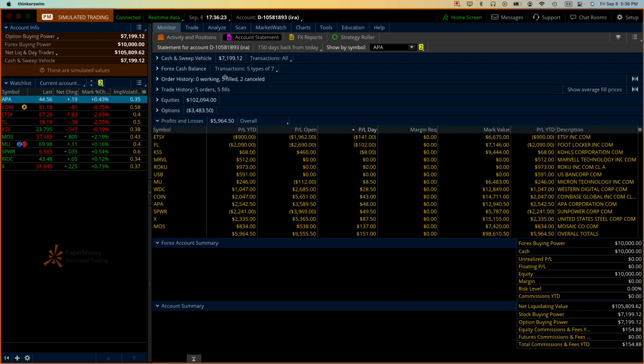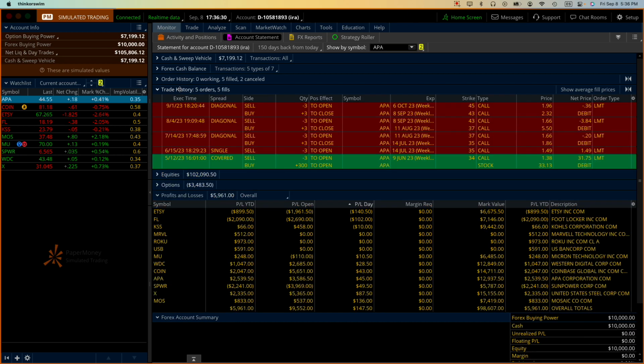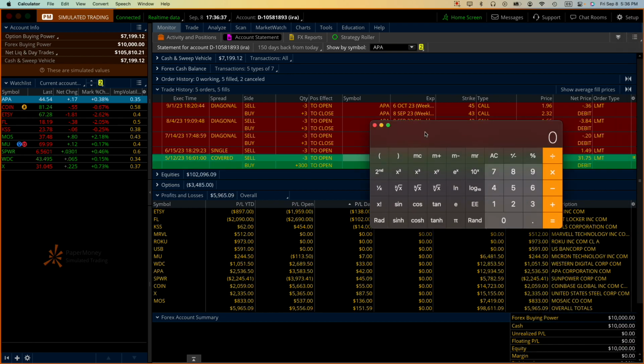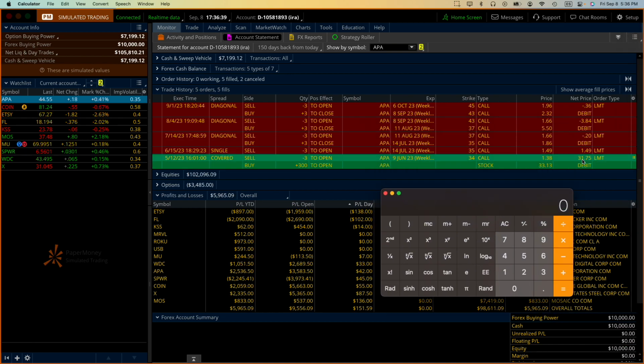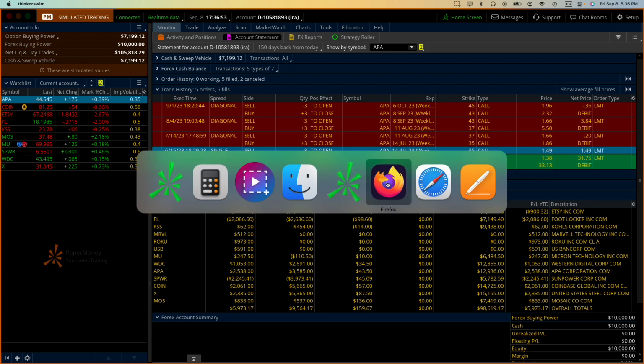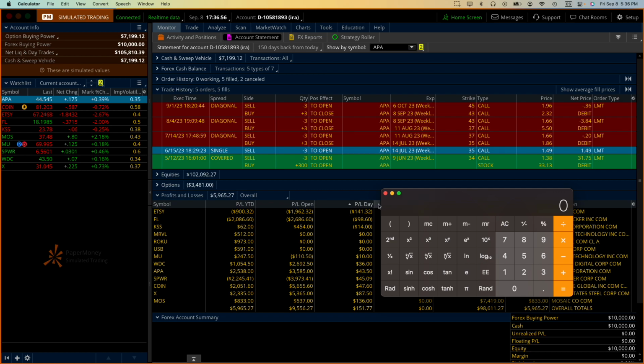Starting with APA. The way we go about accounting for all these steps that I've been taking, because we're constantly doing rollovers, is to take your calculator and add all these numbers. Debit is your cost, profit. You can see some are minus, and this one here is a sell, so that's a credit. So let's add them all up. That's how you go about it.